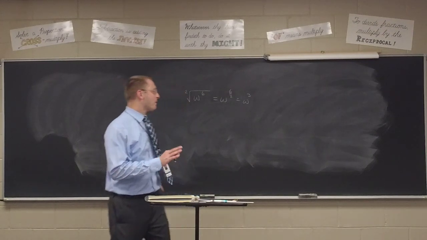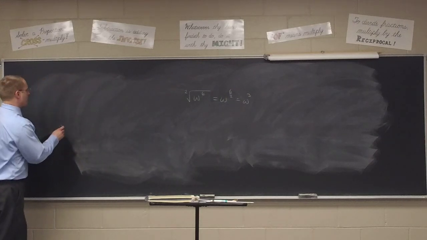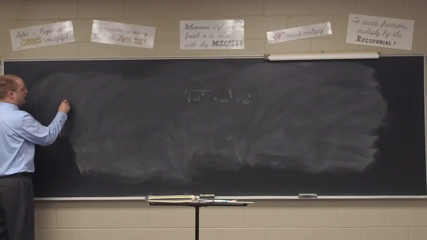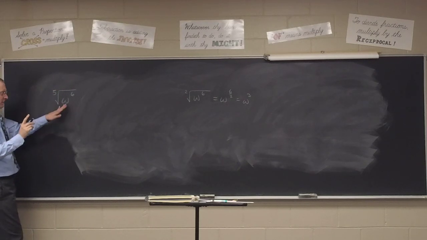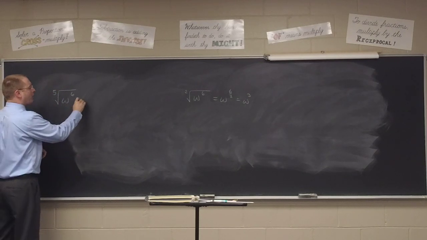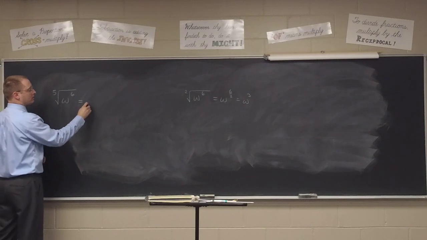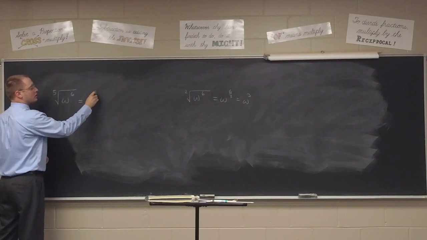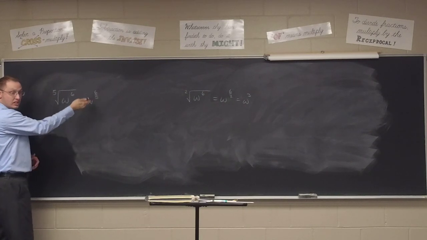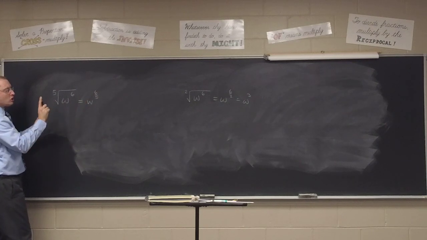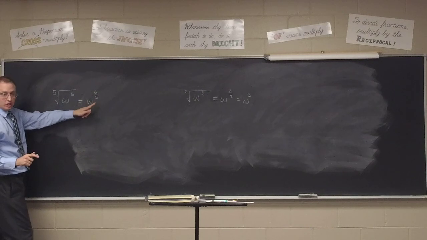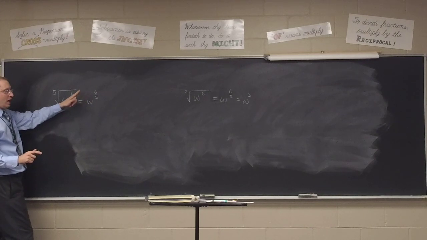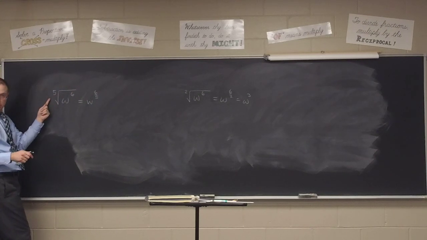There we go. I want you to consider this for just a moment. If I had, let's just say, w to the 6th, and I were taking the 5th root, does that divide evenly? No. So how would I leave this answer? W to the 6/5, the 6 divided by 5, right? So if that's the case, then if I had a fractional exponent, I should be able to turn it into a radical. Does that make sense?